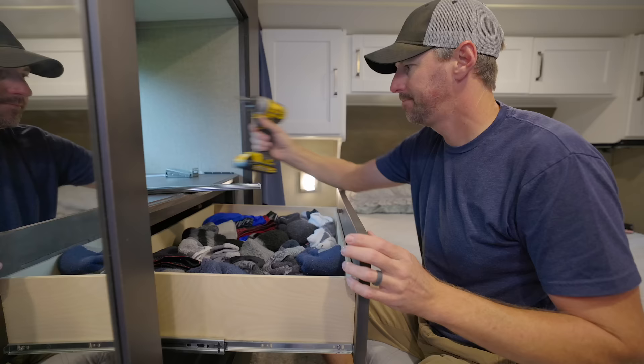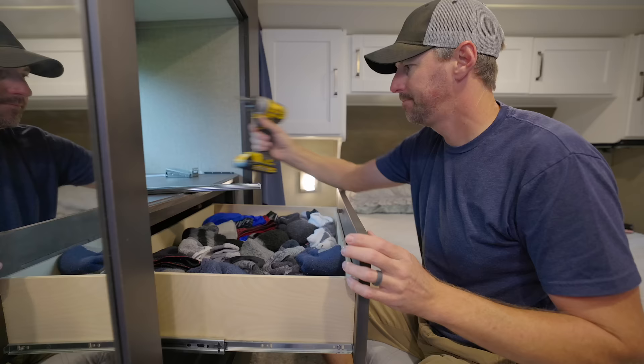So the answer to the question — do I think all RVs are junk? Definitely not. Do I think there's room for improvement and that some RVs really need to step up their game? Absolutely. But for now, I'll just work on a few of these things: replacing the drawer glides with better hardware to make the cabinets feel better, replacing the border around the slide so it doesn't bug me every time I look at it — it's just going to help us enjoy the RV more. The way I look at it: see a problem, fix it, move on, enjoy RVing.